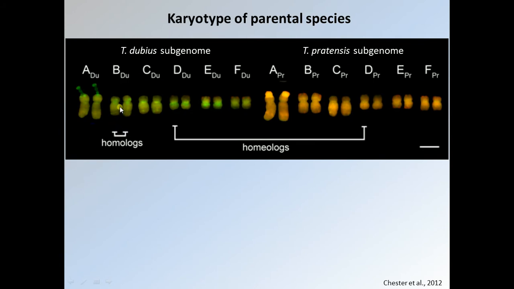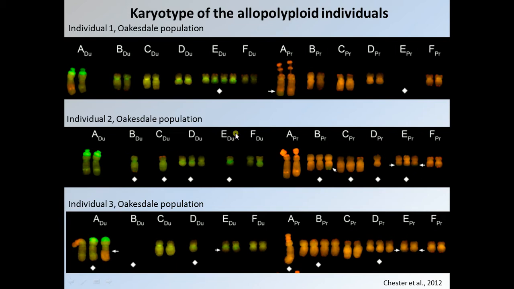And as a reminder, here are two homologous chromosomes versus here two homologous chromosomes. Okay, and let's say that if everything is fine in the allopolyploids, that's a theoretical expectation. So if chromosome pairing and everything works together, you should find this as allopolyploids. Okay, that's not exactly what they found. We have here three different individuals of one population only, and plenty of problems seem to arise.